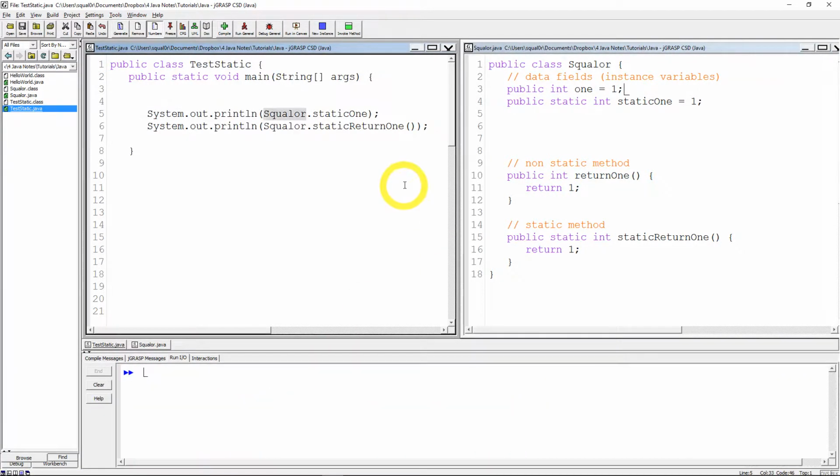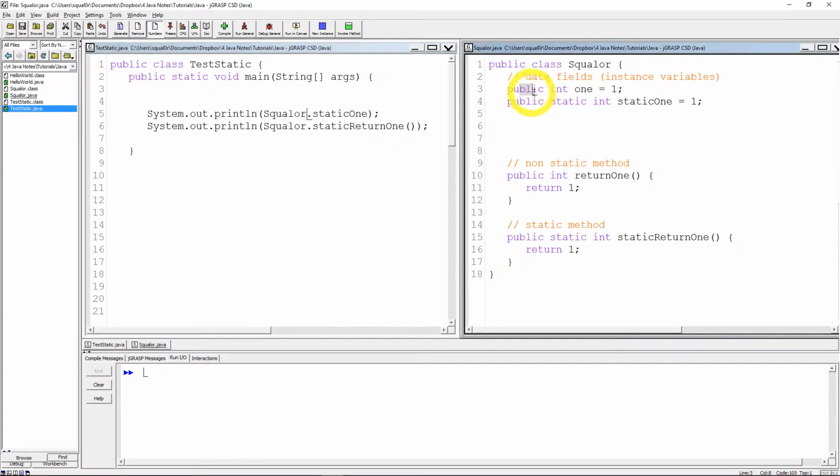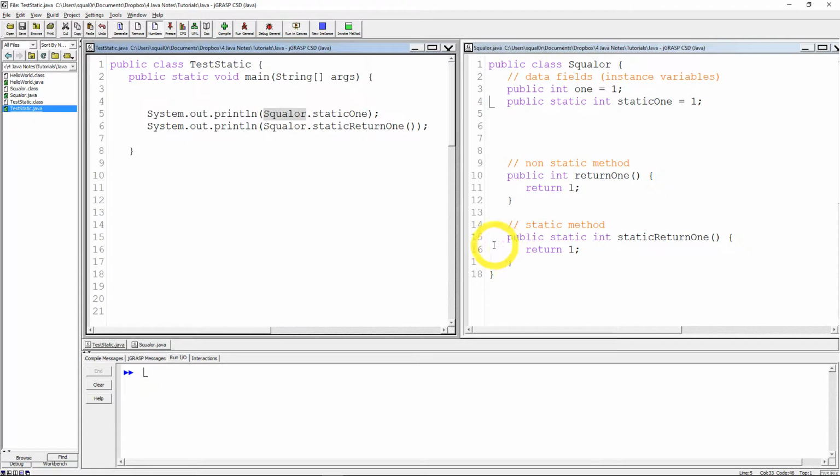And there it is. Now look what happens when I try to access the non-static variable the way I did with the static variable. So I'm just going to go Squaller class name.one. And this one, I'll do the same thing.